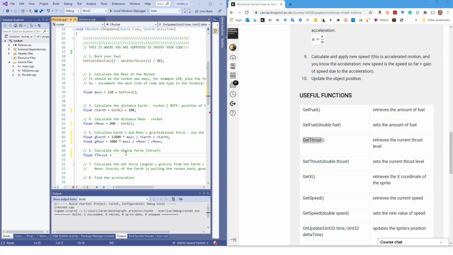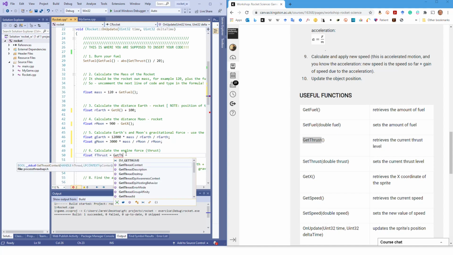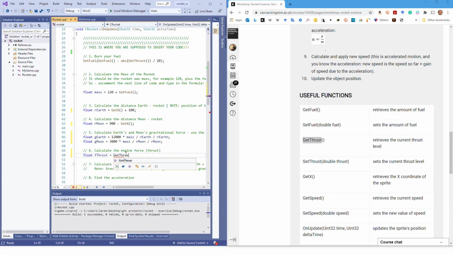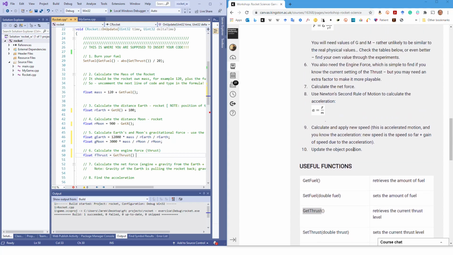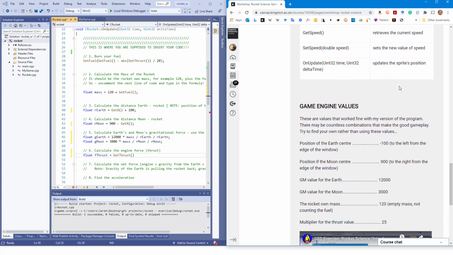Get thrust was just one of them. Okay, so we have get thrust, okay, and they say we may need a multiplier for this value, so an extra factor to make it more playable. I will again go an easy path and find out the game engine values. A multiplier for the thrust value, recommended value, is 25.